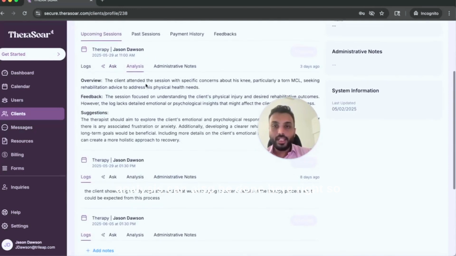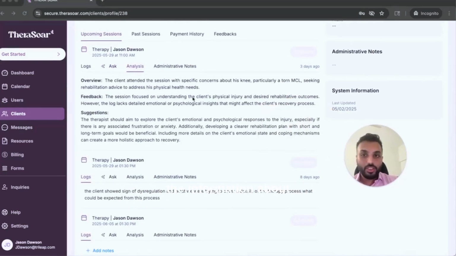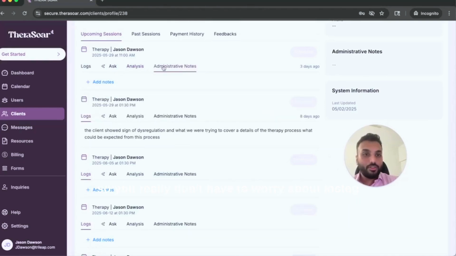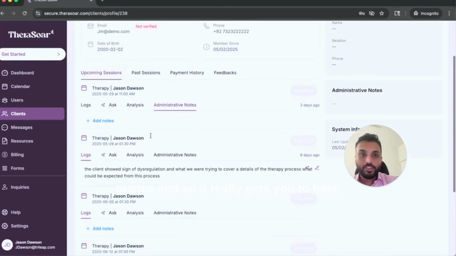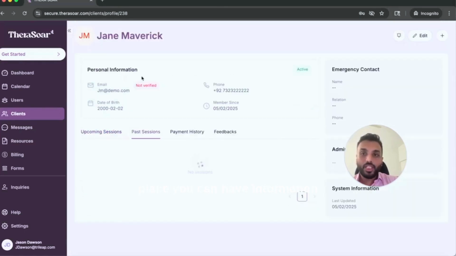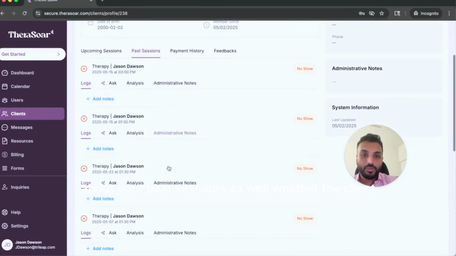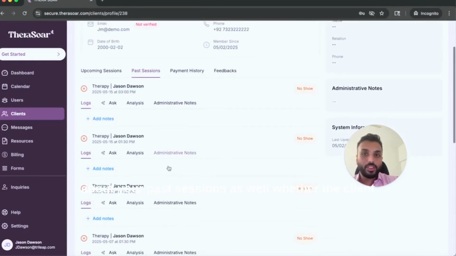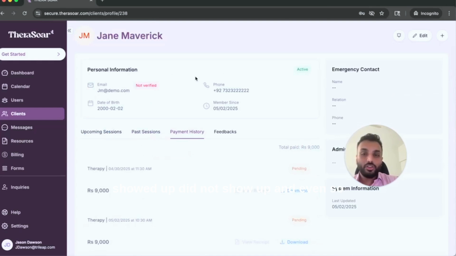This is the analysis that helps you see the information about what happened, and also administrative notes. So you really don't have to worry about losing your content. It can show you what you need at a glance, so you have all of the specific data in one place. You can have information about your past sessions as well, whether the client showed up or did not show up, and even the payments.